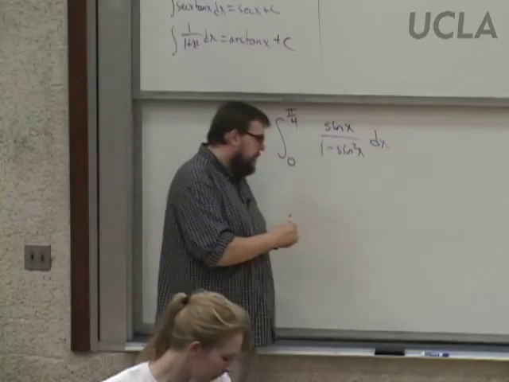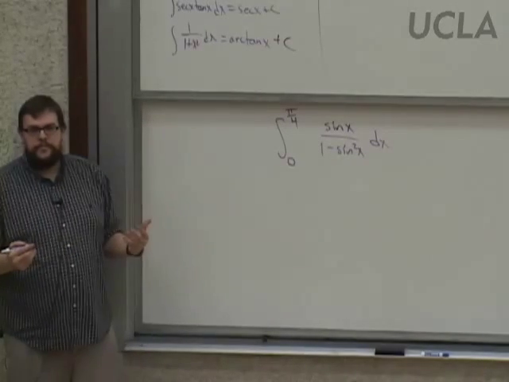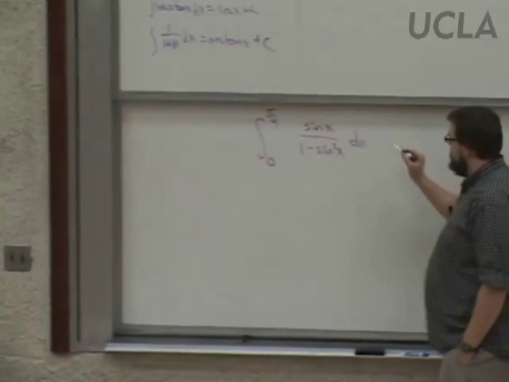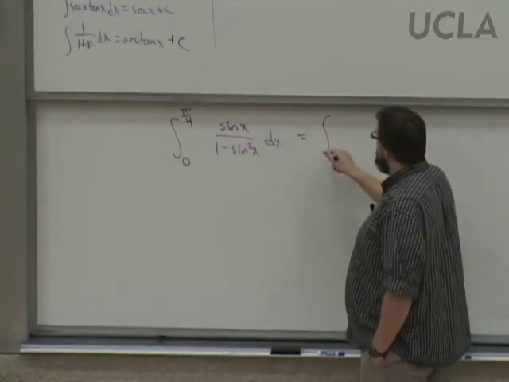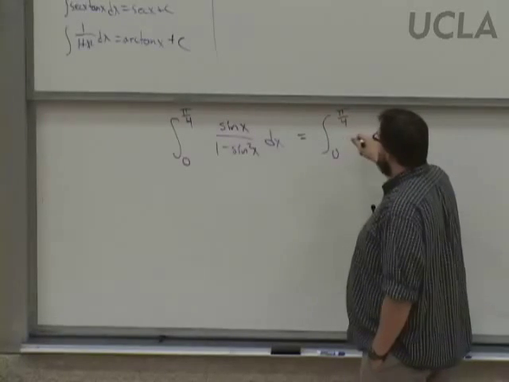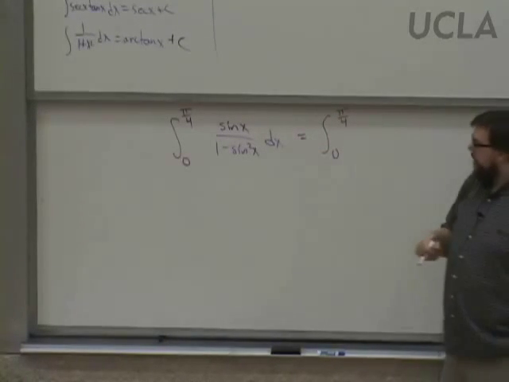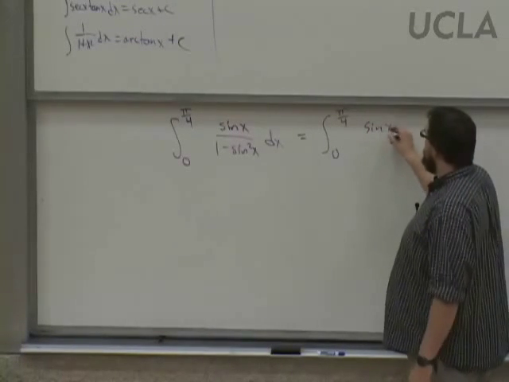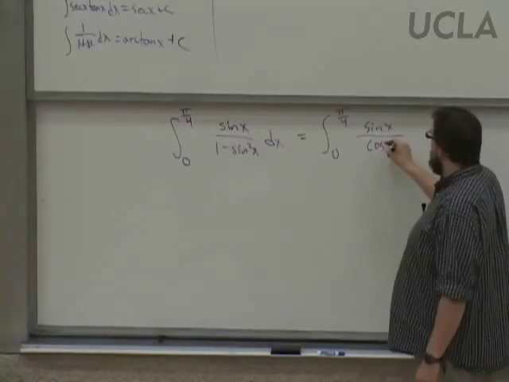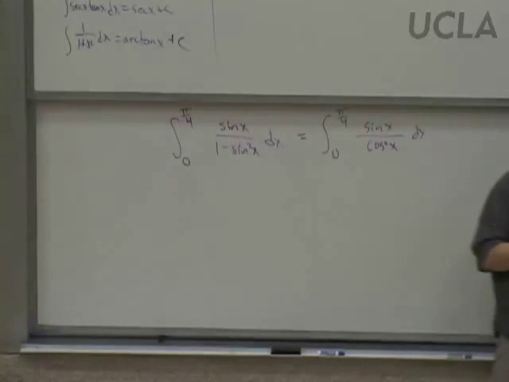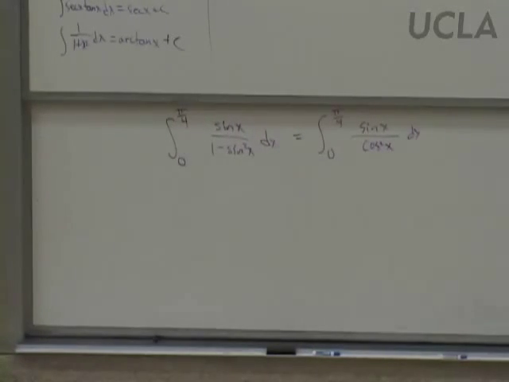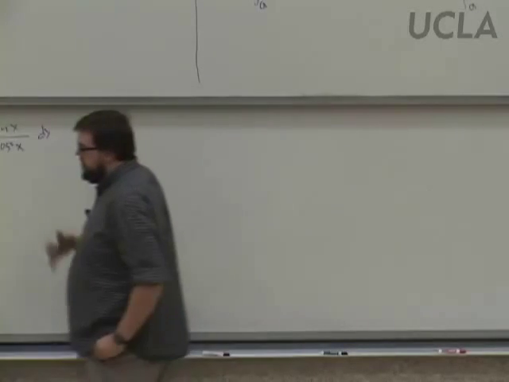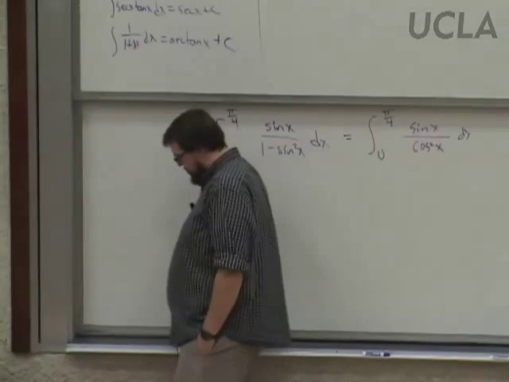OK. So one of the techniques is to use identities. And this is a really useful tool. This is a good idea, say, on a test if you had something like this. So one identity that we have, so I'm still doing the integral. All I'm going to do is just rewrite this integral in a different way. And that's perfectly fine, as long as what's inside is the same. And one of the things we know is that 1 minus sine squared is cosine squared. That's legal. All I'm doing is just saying, let's rewrite the inside in a different way. All right, that's good.